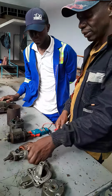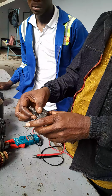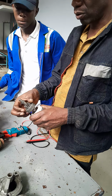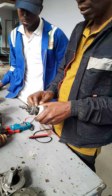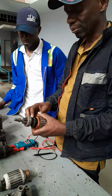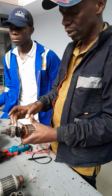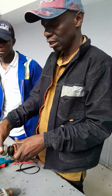Then the drive assembly, we inspect, hand and eye inspection, we should just cross check. In one direction the pinion is free running, the other direction the pinion is locked to the overrunning clutch. That is what is normal. So that's how we test. Hand and eye inspection, any damaged pinion gears or any damaged areas of the drive assembly. It should move freely, move forwards and rotate to facilitate easy and instant meshing with the flywheel. The drive assembly should not be stuck on the splines. Then the pinion should be free running in one direction, locked in the other direction.